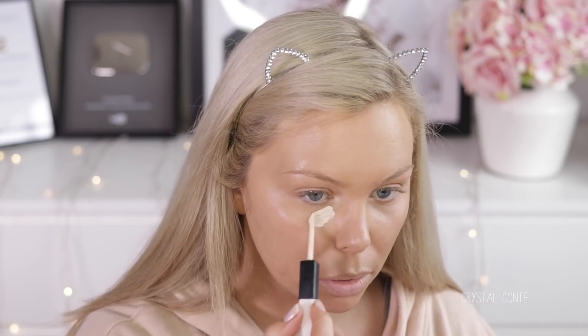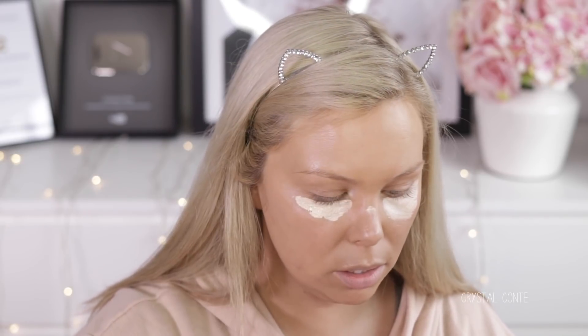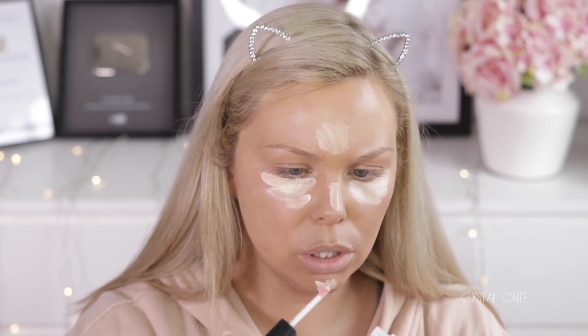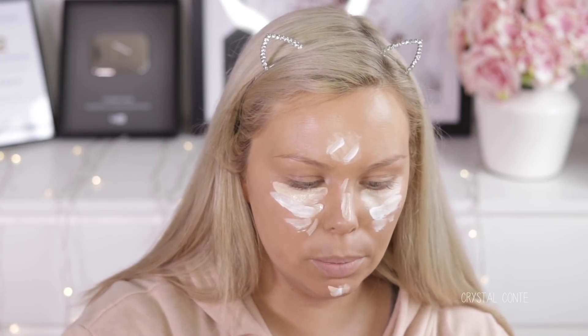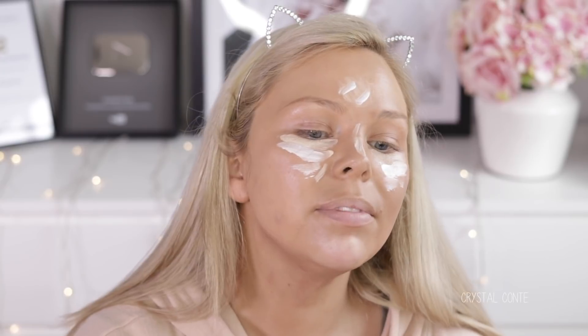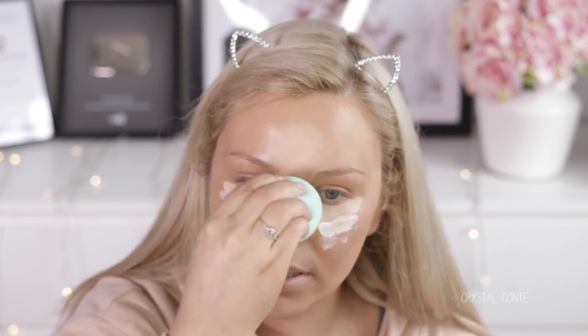This concealer is way too light, I'm fully aware, for this shade of my foundation at the minute — when I tried it before, my foundation was not this dark. It's quite liquidy. I'm going to use a little bit of the highlighter end on the edges too, though it doesn't have much pigment — it is quite watery. I'm going to take my sponge and blend that out. I reckon it actually took away the foundation because it's so watery. As you can see, it really hasn't had much effect — you can see the redness coming through on my cheek.